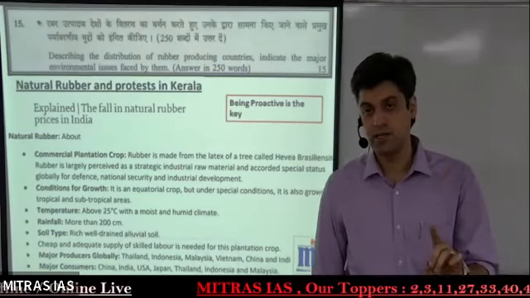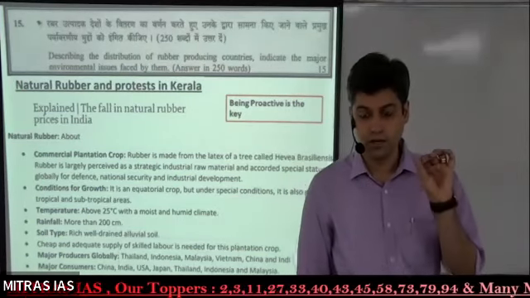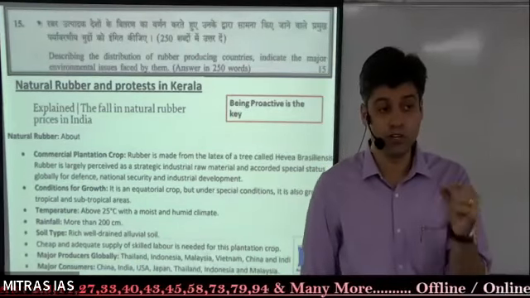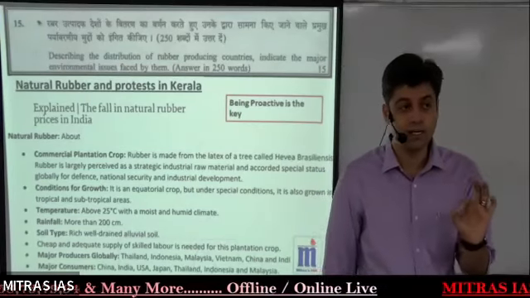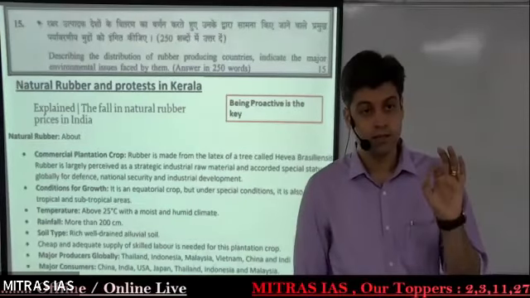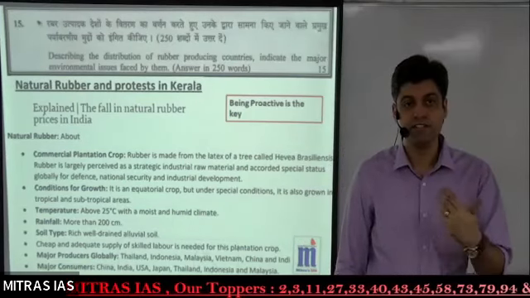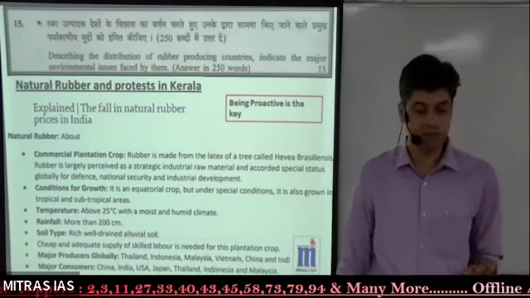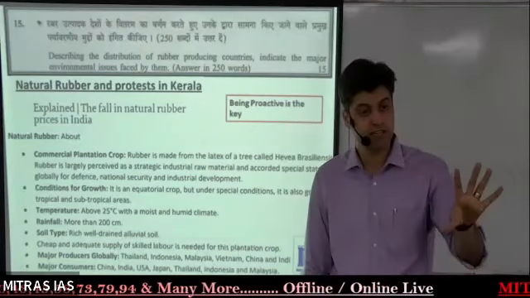So firstly, it is checking your location-based geography, your economic geography understanding, that where the industry is there across the world. And if you had just kept focus a little more on reading the article on this Kerala industry issue, it was clearly written that it is also because of Thailand and Malaysia, which are one of the biggest producers, they have incentivized their farming industry. One, China also. So there were 4 major countries which we had discussed. Thailand, Indonesia, Malaysia, Vietnam, China, and India are the ones which we had discussed in class.